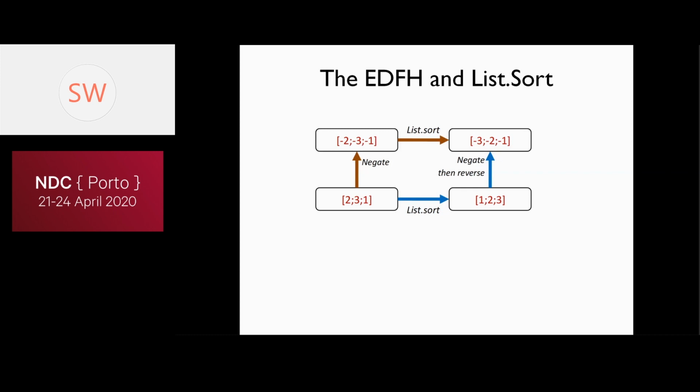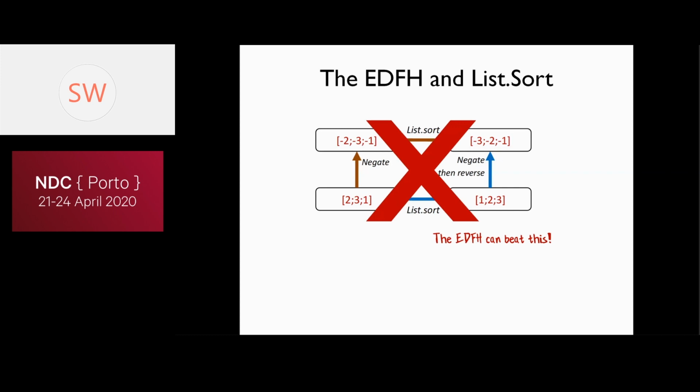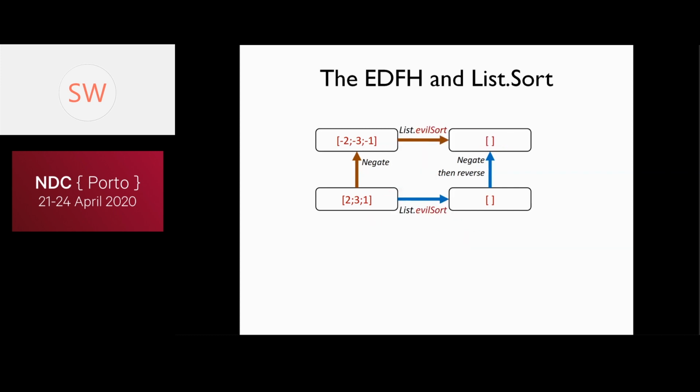So we had this list sorting example before, and I said that was a pretty good test, but of course we haven't taken into account the enterprise developer from hell, who will try and come up with an implementation that passes this test in an evil way. Right, so this is how you can beat this test if you're evil. The implementation of evil sort is literally just returning an empty list. So if you negate it and then sort it, you get an empty list. If you sort it first, you get an empty list. So no matter what you do, you get an empty list. And so these paths are the same thing. So this is one property, but there's a workaround to make a bad implementation.